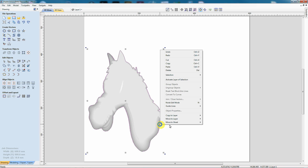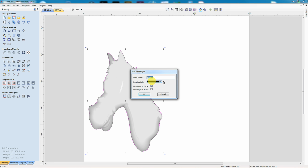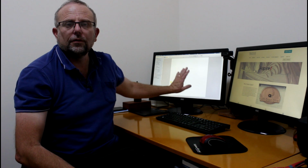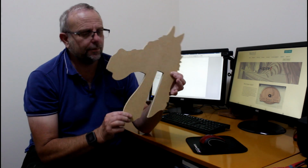Now next I'm going to create a copy of that, go Control C and Control V. I'm just going to right click and move that copy to a new layer. Call it layer 2, and I'm going to make it red. Also make it the active layer. I'm going to come up here to layers and I'm going to turn off layer 1. So this profile I just made, I'm going to turn into the centerpiece. I need to have this cutout made in it.